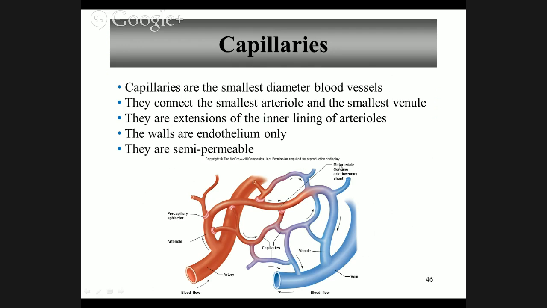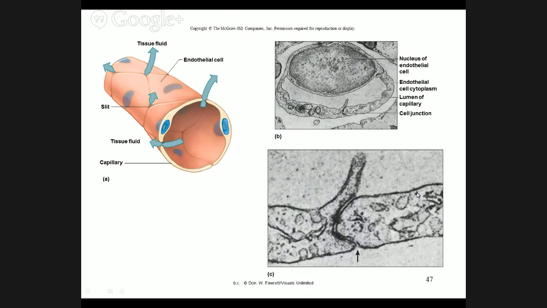They show a meta-arteriole forming an arteriovenous shunt. They're showing the blood flow into the artery and into the arteriole and in the capillaries, and then we have this gas exchange going on, and then blood flows into the venule and then to the vein. This slide just shows a little bit of a capillary, and there's some slits in the capillary that allow for fluid to go out to the tissues.